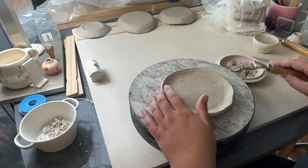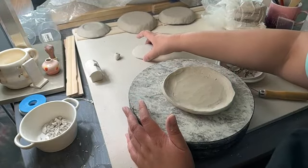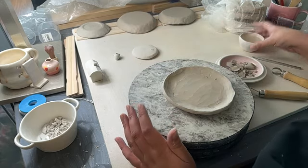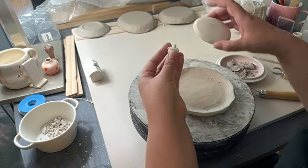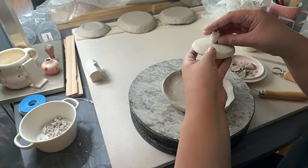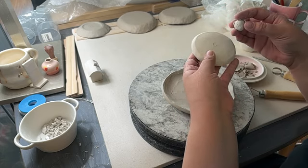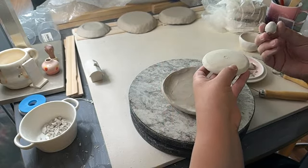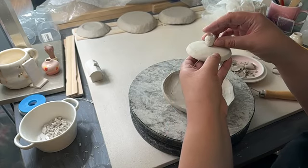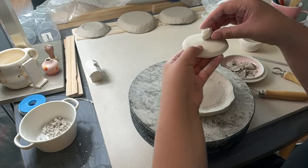Oh yeah. Another thing I want to redo is, okay, so we had a little pinch pot, kind of like this, but a bit bigger. And it had a lid on it with this strawberry. Obviously the strawberry has fallen off and also it broke. I can still use this top, but I'd still like to do the idea of having this little, I'll have to scrap this strawberry and remake a new one, but I thought that would be so cute.